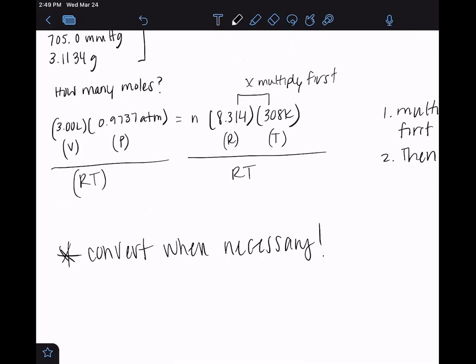And then again, conceptually speaking, please make sure that you're aware of what each of those laws are relating. And that's pretty much the most important parts of the ideal gas law, Charles's law, Boyle's law, and every other law in between there. And if you have any questions, feel free to reach out.